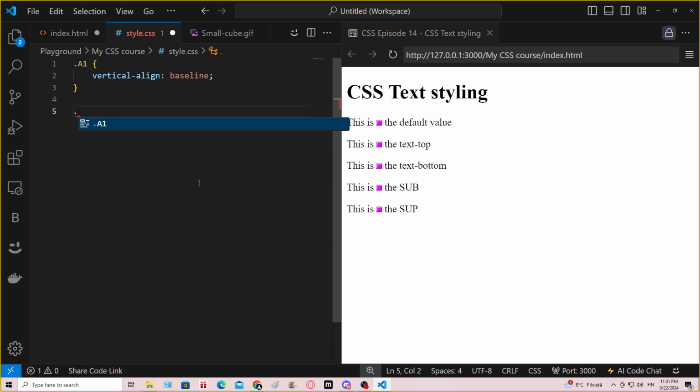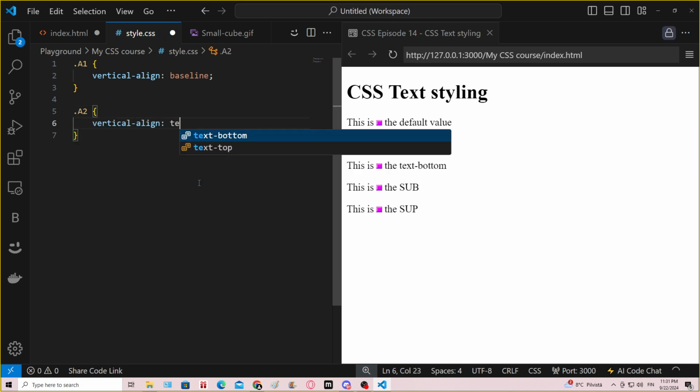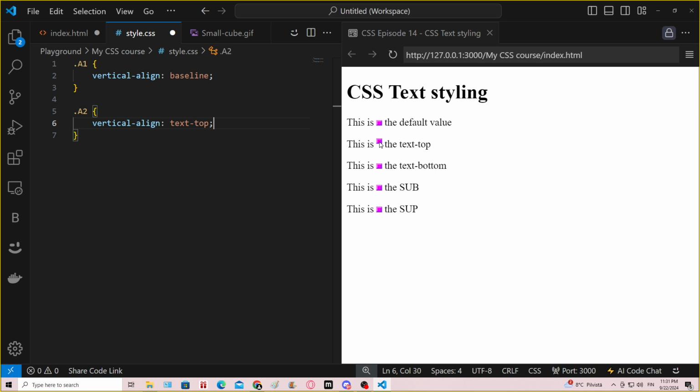Alright, now I'm gonna show the text-top property. So I'm gonna take the class A2 and use the vertical-align of text-top. And you can see what happened to the image. It is slightly above or higher than the default value. Then we can take the class A3 and use the vertical alignment of text-bottom.